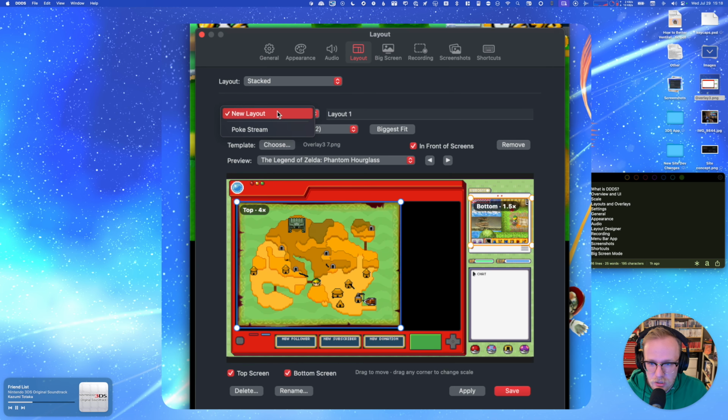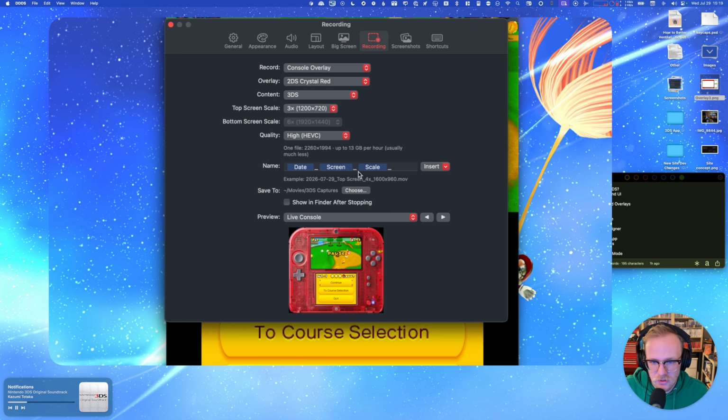So I could change this to like this 2DS. So the scale of this 2DS image with the scale of the consoles inside, we can get a 3x scale, and it looks really, really cool and really, really good. And then I can record that in an HEVC high or standard kind of set, or in ProRes 444 if you want all the colors and pixels and things. But that also is a pretty large video file when all is said and done.